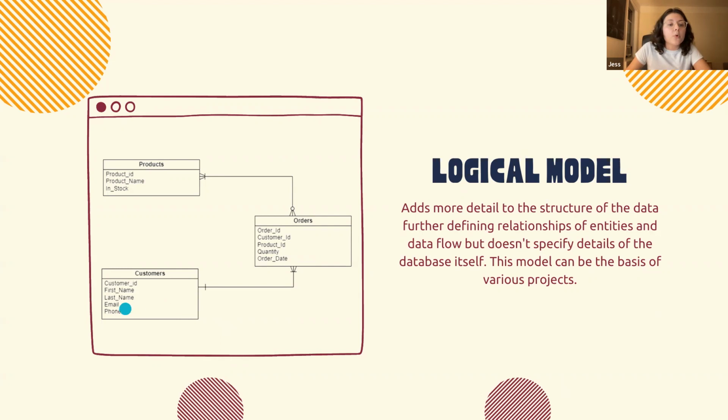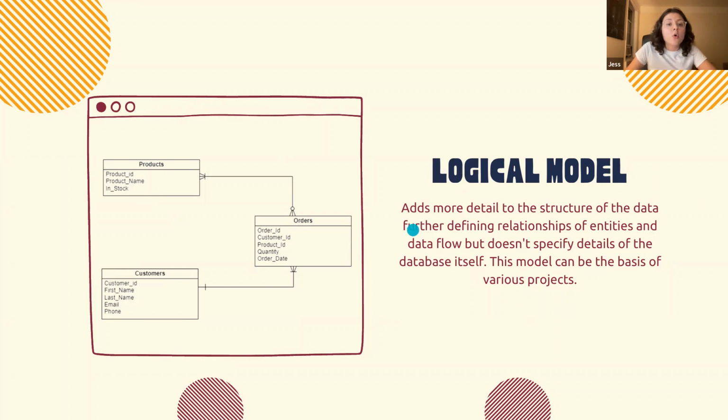So let's look at our customer table. Here we're saving some important information about our customers, our customer ID, our first name, last name, email, etc. This data is important to us because we want to make sure that we are tracking each customer's order to ensure that we have fulfilled that order. In our product table, you'll notice we have our product ID, product name, and in stock. This is essential because we want to make sure we're tracking all of our products and are aware where the stock is for that particular product.